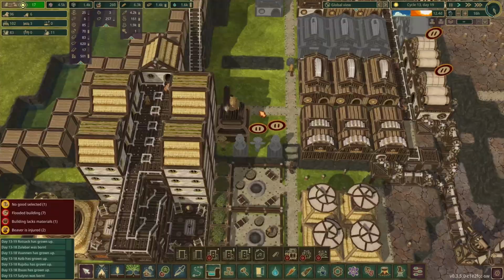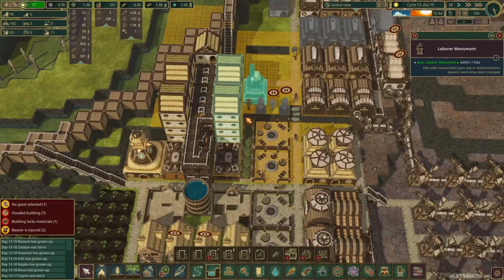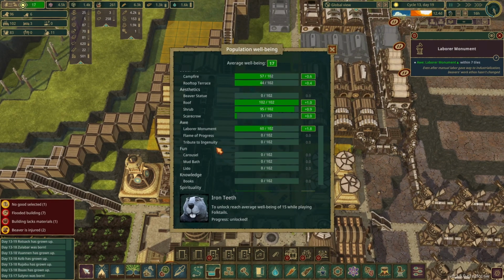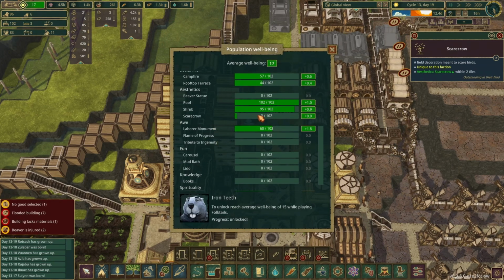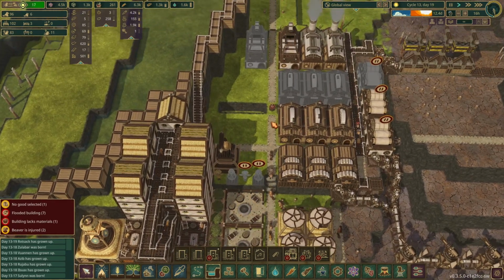Wow. Oh, and they finished our labor monument and that little scarecrow over here. So that's reaching everybody. Let's see what that's doing to our well-being. Where is it? Labor monument. Plus 1.8 right now. It's only at 60. I think that might keep going up as more people walk through the area. But our scarecrow's done too. Does the scarecrow do anything? It's doing nothing right now. Only affected 3 people so far. That's okay. It'll get there. I think they just finished it, so that's probably why.